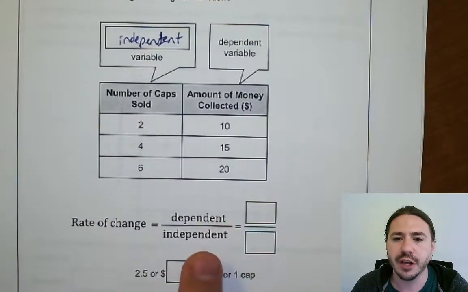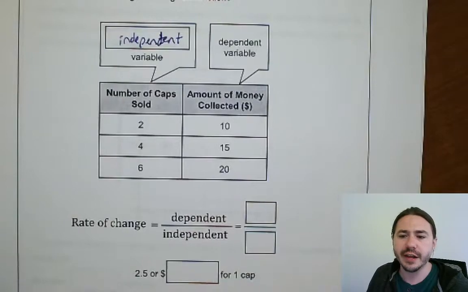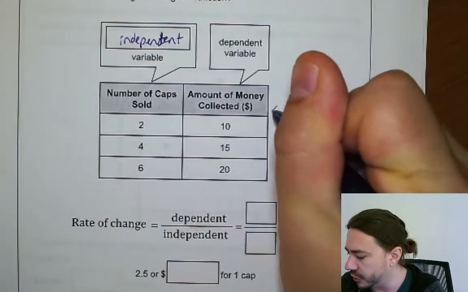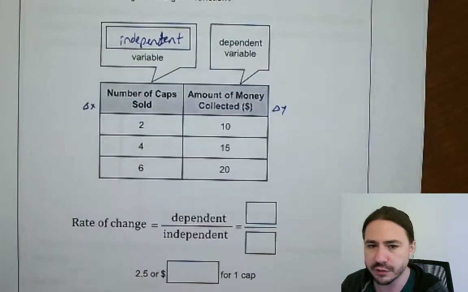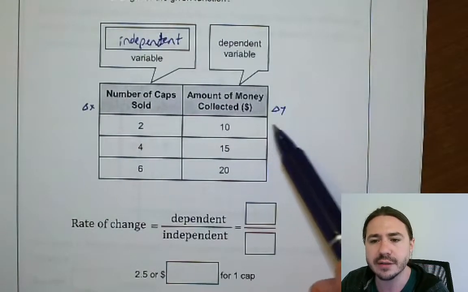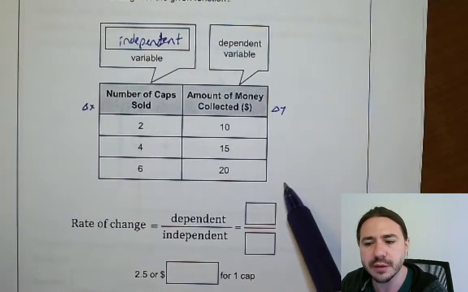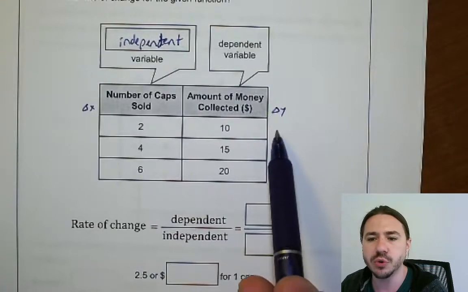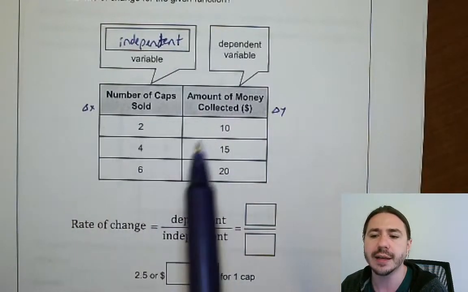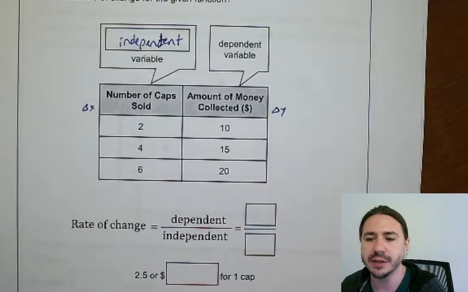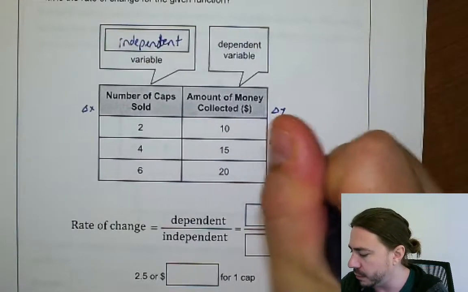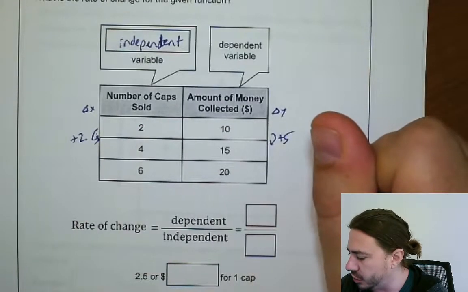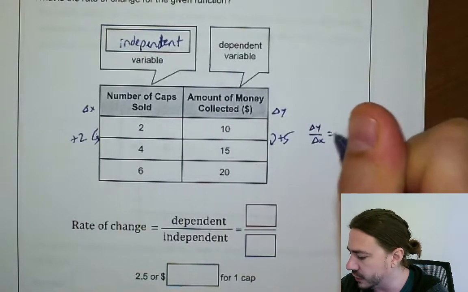So let's figure out the rate of change. We want to first verify that it's constant, okay? So to verify that it's constant, we need to double check the change in y and the change in x for all of these. Now, all these changes in y don't have to be the same. That doesn't really matter. But what does matter is that when you divide the change in y by the change in x, that ratio is the same. So like here I've got plus 5, here I've got plus 2. So my change in y over change in x is going to be 5 over 2.